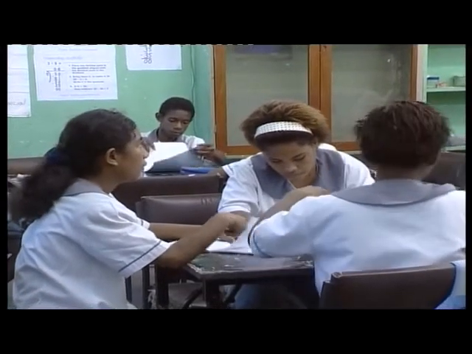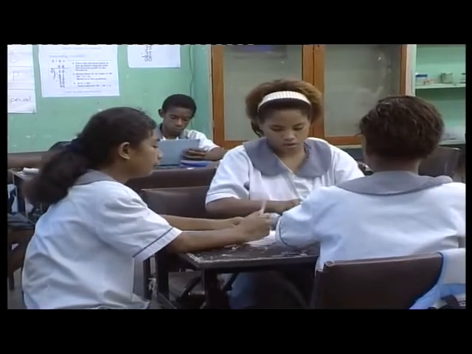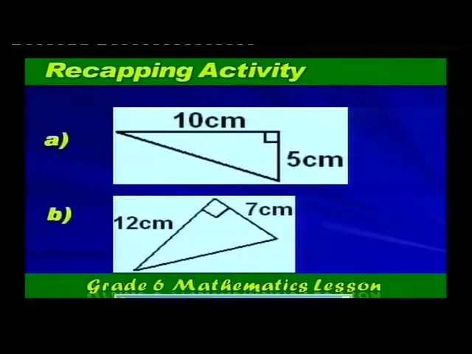Okay, I'd like us to go through the answers or the working out to the two exercises that you were asked to work out in your previous lesson. In your previous lesson, you were asked to work out the area of these triangles. Let's have Lorraine come up and show her working out to 1A, and Onea come up and do 1B. Quickly. You others check your work to see that you have the same working out as what they have.